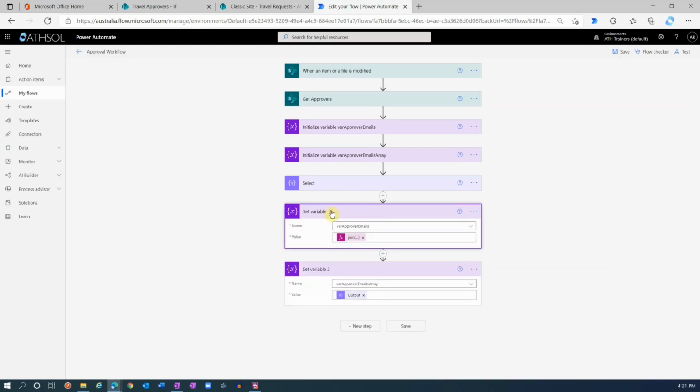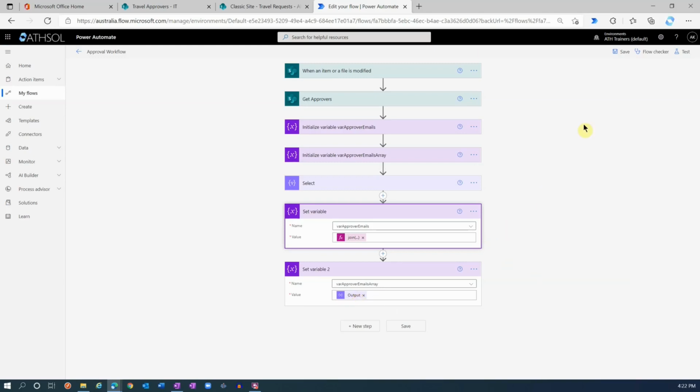So now we have two set variable actions. One of them is storing all the approver email addresses delimited by semicolons in this string variable. And then we have this array variable that contains the list of all the approvers' email addresses in the form of an array.